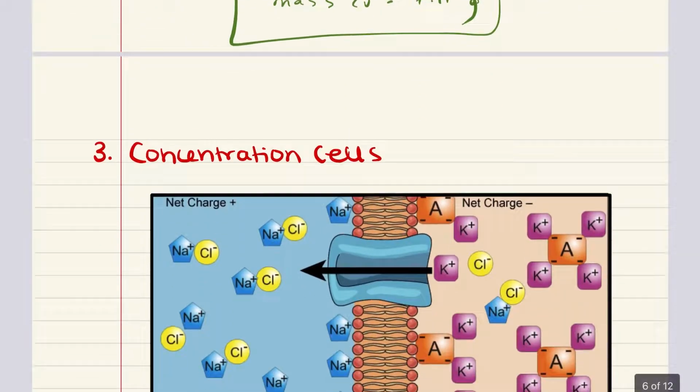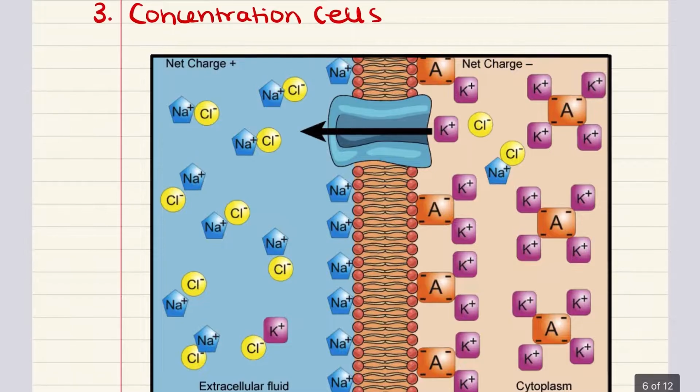Now we want to move into discussing concentration cells. A concentration cell is a special type of galvanic cell. Like all galvanic cells, it consists of 2 half cells that are connected by a conductive material, which allows a spontaneous redox reaction to proceed. This reaction generates a current and it delivers energy.